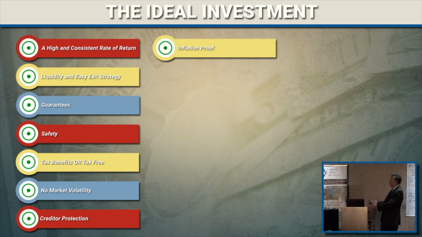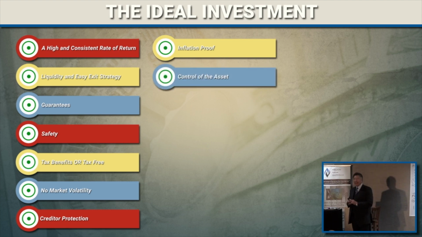So up to this point, it's easy for them to list these attributes of their ideal investment. In the next line, it starts to get a little bit more difficult. I start to help them out because we are building the ideal investment. And I said, would you like to have control of the asset? And they stopped there. What do you mean control? I said, well, think about it. Wherever you invest your money, do you actually have control of it? Well, not really. You got somebody managing it, and that sort of thing. I said, well, would you like to have control over it?